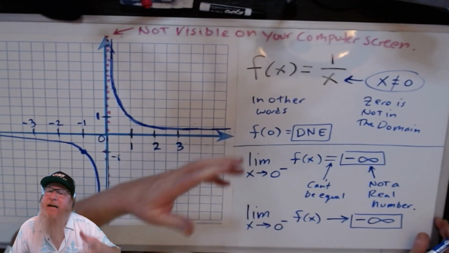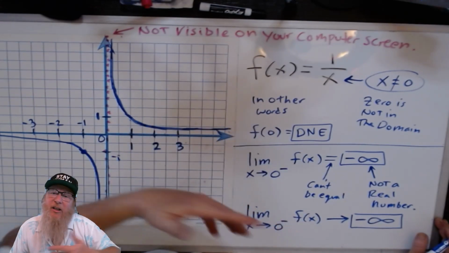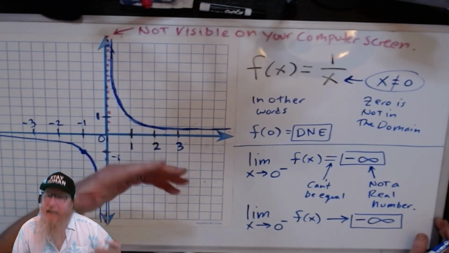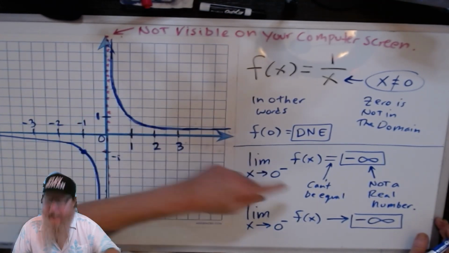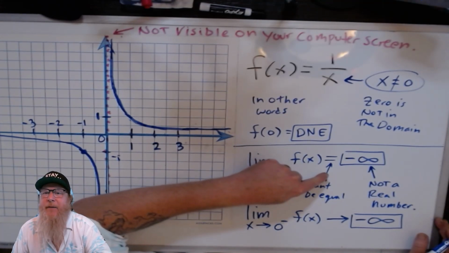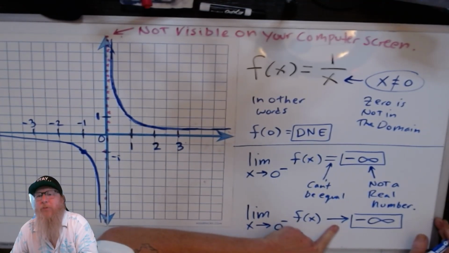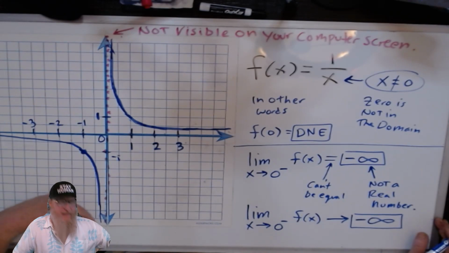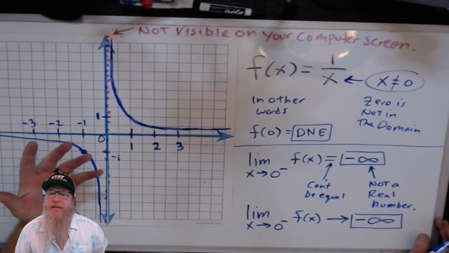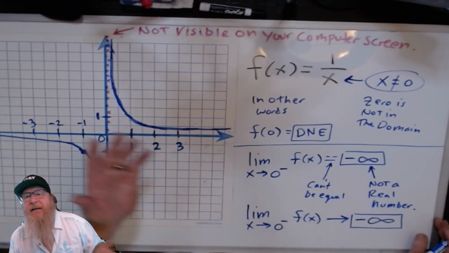But if I'm just trying to explain the behavior, and it's clear to the reader or to the viewer that it's not actually equal, then I can use an equal sign, using it very loosely. I will try to be as consistent as possible, so I will say it's approaching negative infinity. It's never going to be equal to negative infinity. But you might see me throughout this semester just say equals negative infinity, but I really mean approaches negative infinity.